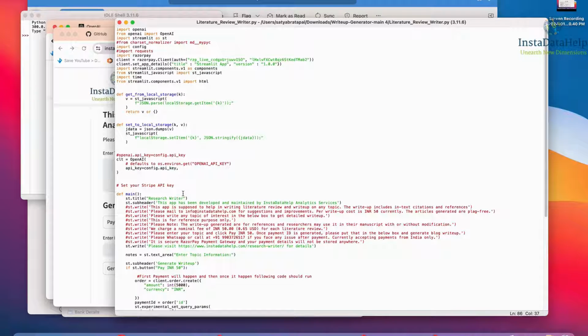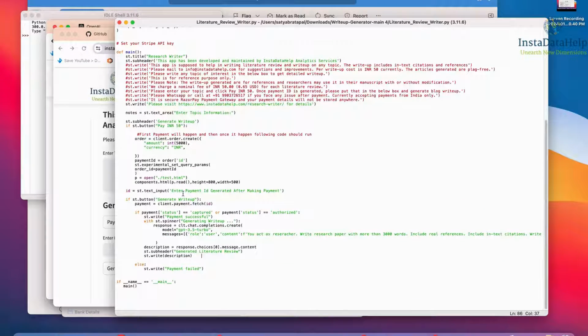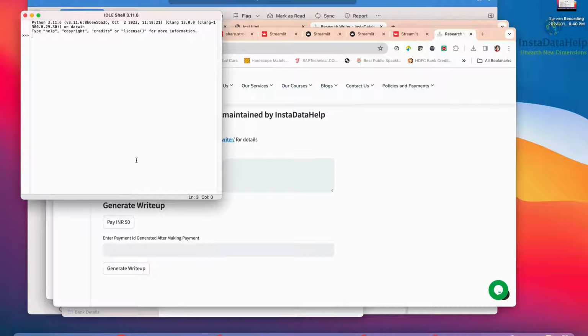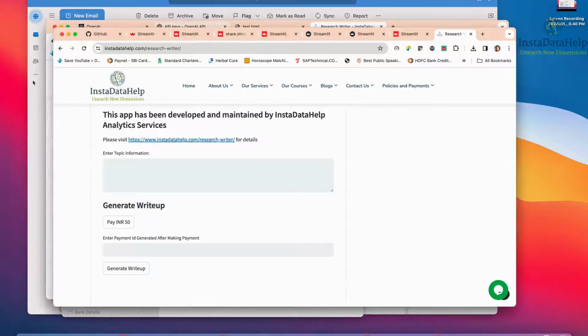I will be giving the content of each of these files on my website, so you can copy the code, create the files as they are, make changes, and run it. I have shown you the content of all 4 files.